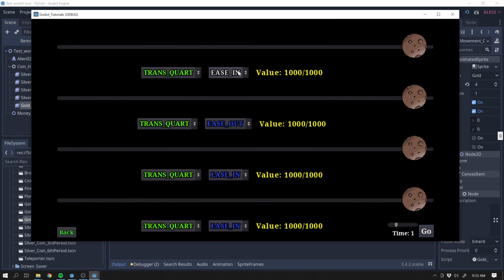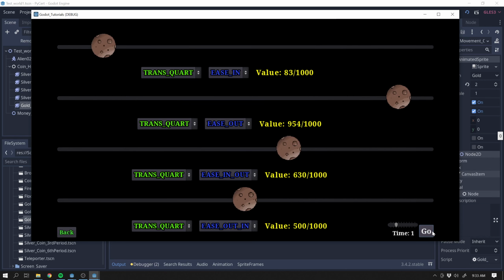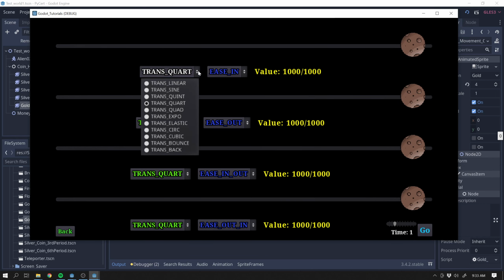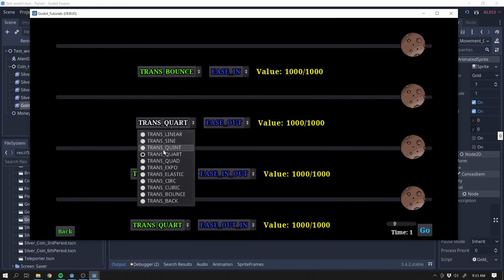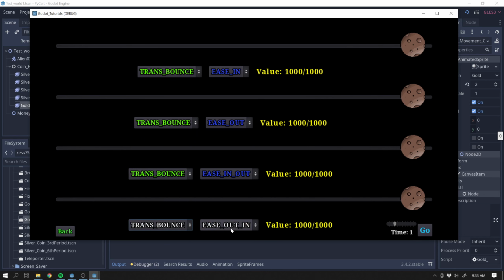Alright, so that's ease in, ease out. Now we have ease in and out, and ease out and in. So let's see what it looks like. So you can get several different effects. There's lots of different effects that you can get from manipulating these properties. The reason why I created this program was so I could look and see what was going to happen without having to program a whole bunch of different ones. Bounce is fun. Let's take a look at the bounce ones. And now it's on all four, so ease in and out, etc. So the bounce property.